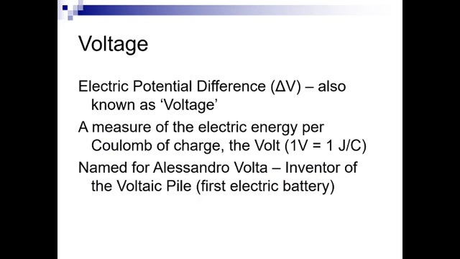To describe exactly what's going on in a wire, we also need to define what we call voltage. Now, that's not the technical term. That's the term that gets used a lot, but it's actually what we call the electric potential difference. So electric potential is similar to potential energy, but not exactly the same. We call that voltage. It's a difference between the electric potential between 2 points on a wire or in a circuit. But the measure of that is called the volt.